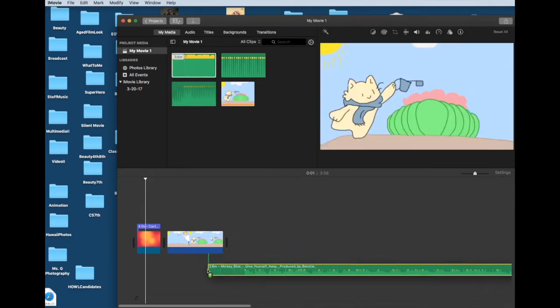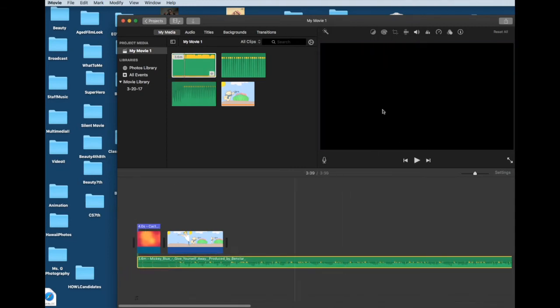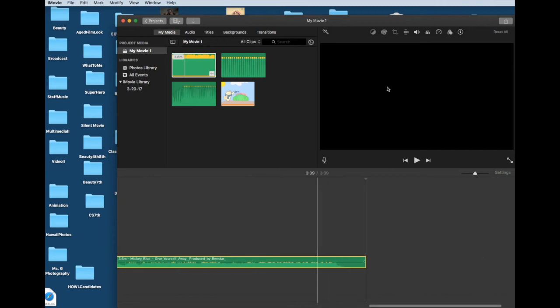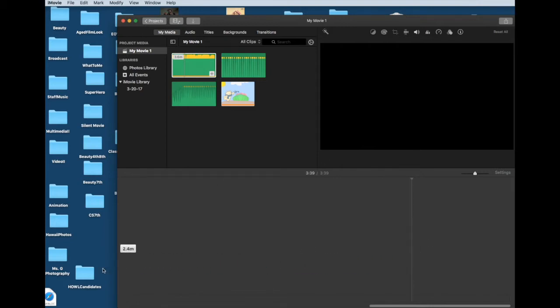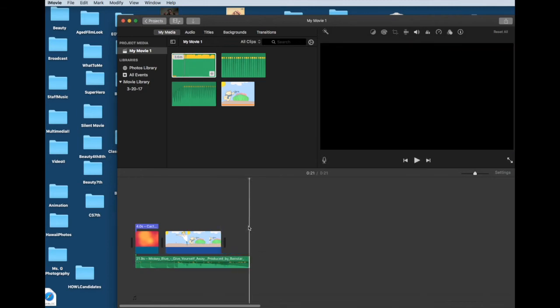And this is actually a song, so I'm going to move it to the very beginning because I want it to start playing from when the file starts. I'm also going to move this scroll bar. I'm going to scrub all the way to the end. I'm going to left click and hold and drag this song back because right now it's a little too long. I'm going to have it ending, so I'm going to leave that there.